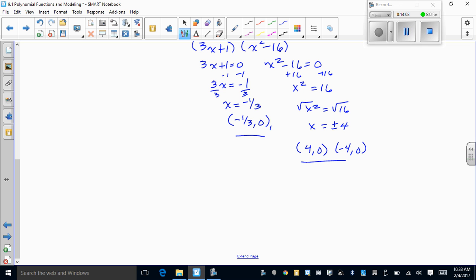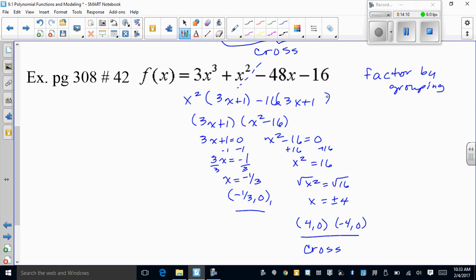Now, as I promised, there is another way of doing this. Some people like it one way, some like it another way, but this is what I call the box method. You need as many squares inside this box as you have terms. I have 4, so I need 2 by 2. The very first square gets the 3x cubed, and the very last square gets the -16. Honestly, it does not matter the order in which you put these two. You will get the same answer in the end.